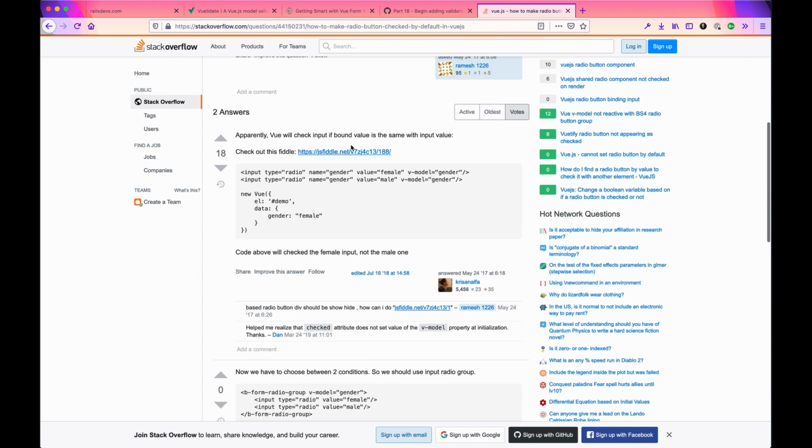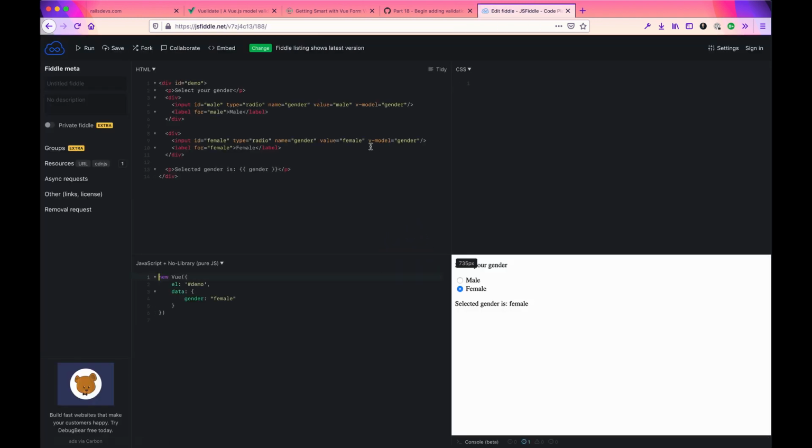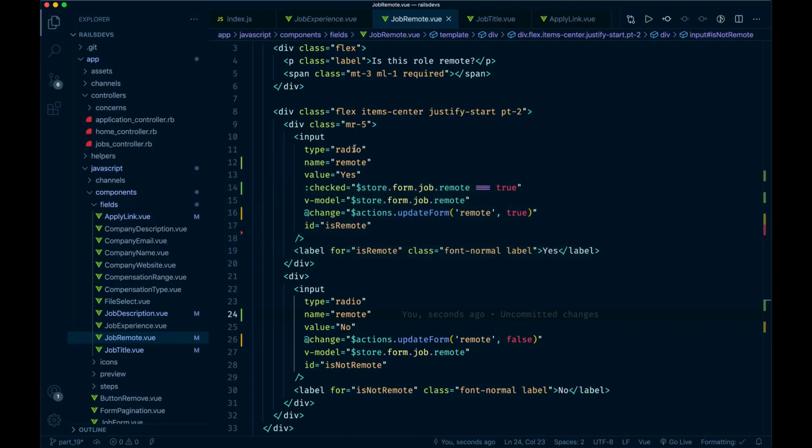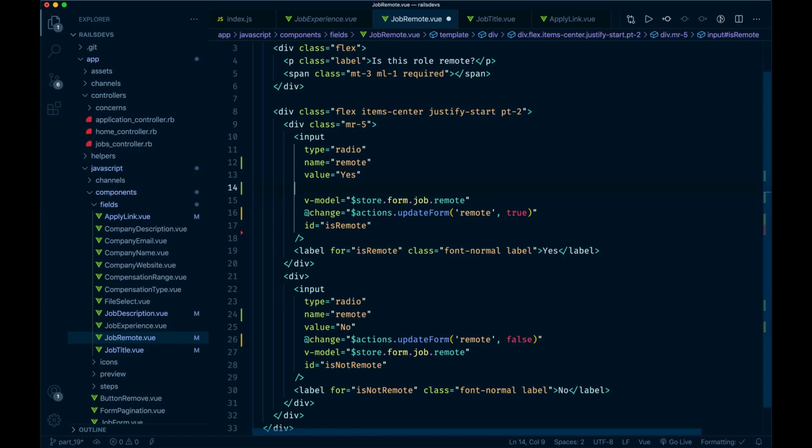This should work. Why isn't it? Gender female. Okay. Name, gender, gender, value, value. Do I even need checked then with v-model?